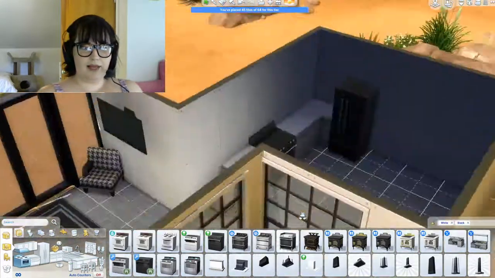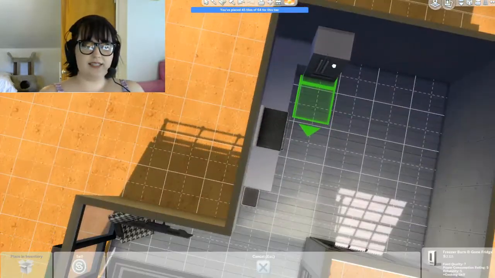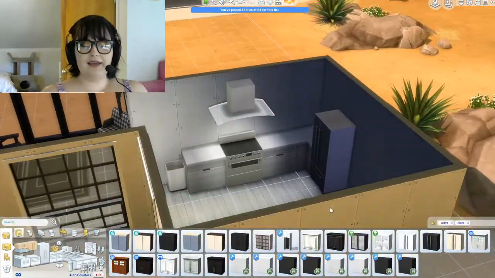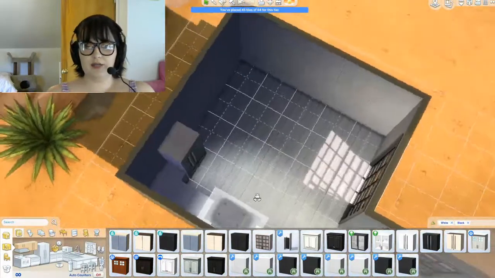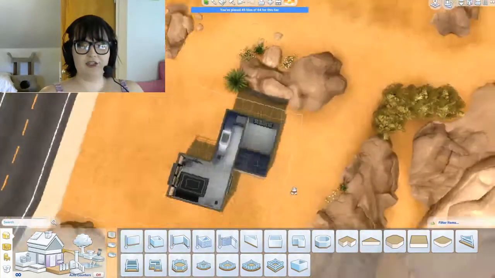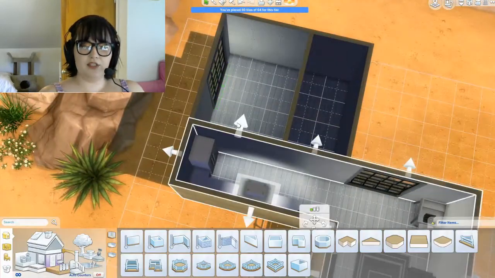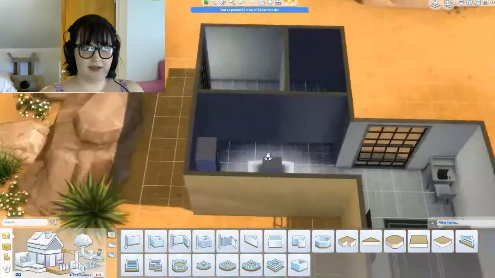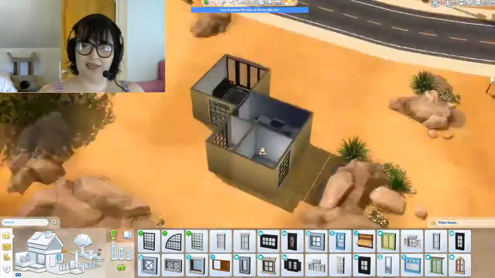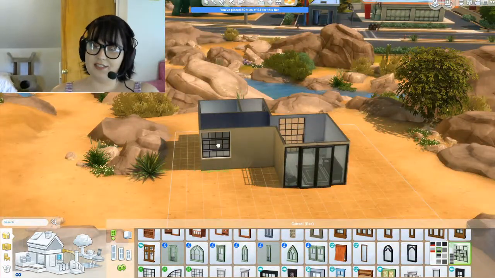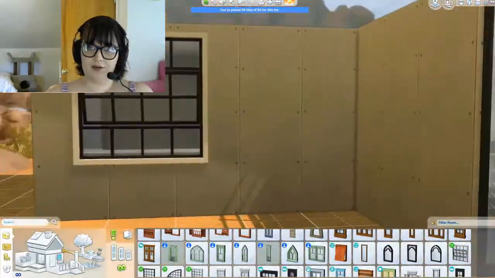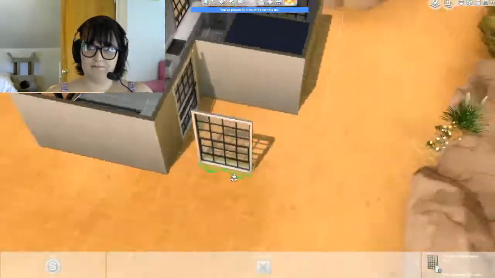So I get all my black and white items by just filtering by black and white. I think I end up switching out these appliances. I can't remember for sure though. I like the idea of these cool kitchen appliances. I just, every time I place them, they look a little off. I feel like they're supposed to look modern. They end up almost looking fake. And I know it's The Sims, they are fake, but I just feel like they look fake. I don't know how to explain it necessarily. Maybe I've just never seen an oven like that. I don't know. Maybe I do end up keeping it.